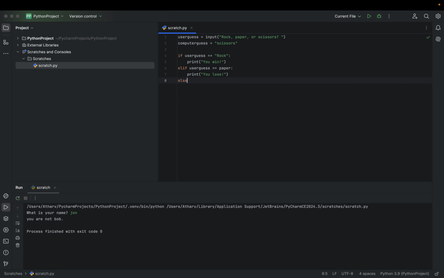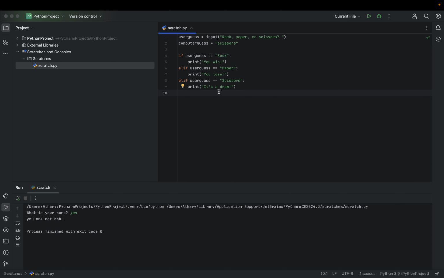And finally, we know that if it's not rock and it's not paper, it must be scissors. But what if the user doesn't type it in correctly? So, elif, and make sure to put this in quotation marks, elif user guess equals scissors, print it's a draw.